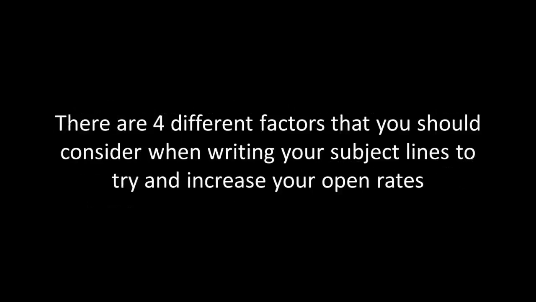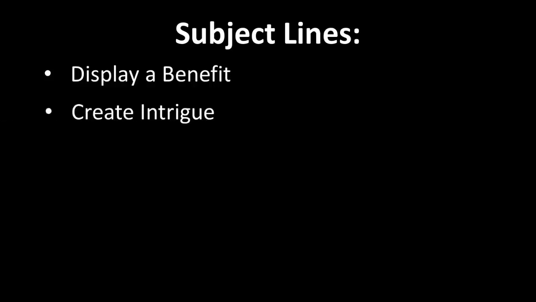Now, there are 4 different factors that you should consider when writing your subject lines to try and increase your actual open rates. Okay, so let's get into that. 1, you want to try and display a benefit, right? Display a benefit with whatever it is you're about to teach them, tell them, inform them in the actual email. 2, you want to try and create intrigue, so something that gets them interested enough to want to open that email, right?